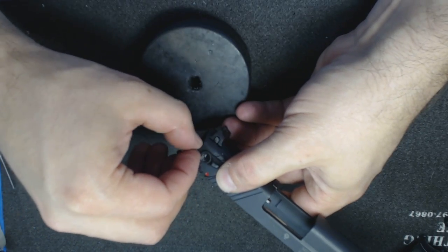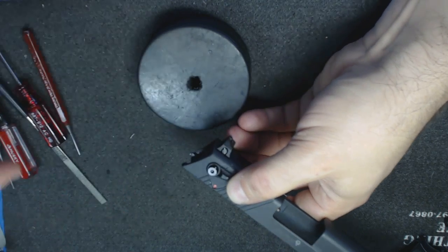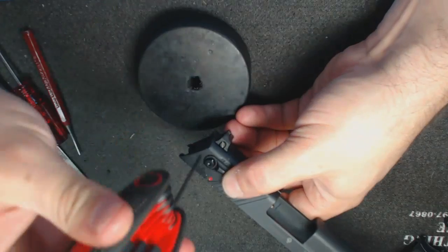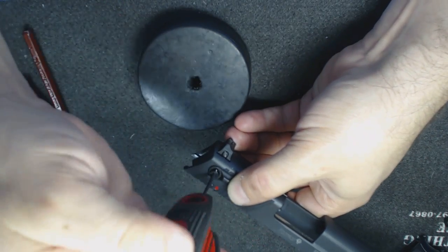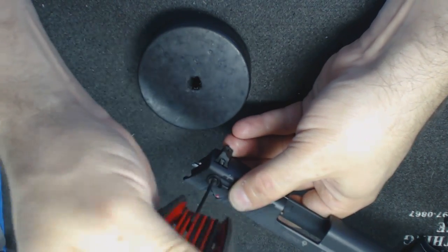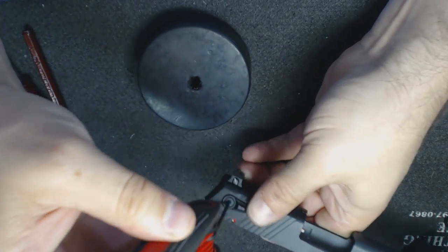I think these come with a tiniest bit of blue Loctite on them. You can do that if you're worried about losing them, but please do it sparingly. The last thing you want is to make these hard to get off to the point where you end up stripping them and then losing the ball bearing while you order new ones.